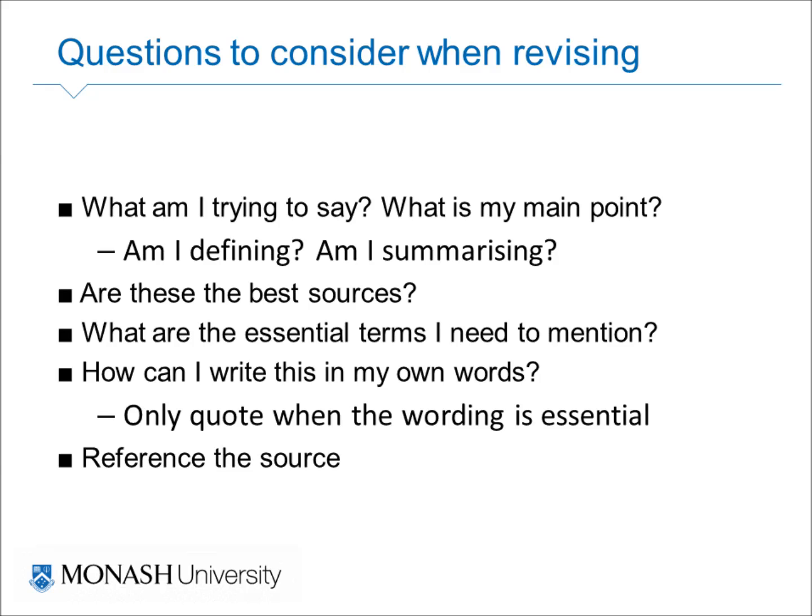Third question, what are the essential terms I need to mention so that I do not have to quote fully, but can use a source responsibly in my own words? Then, how can I write this in my own words? And only quote when the wording is absolutely essential, and of course, reference the source as necessary.